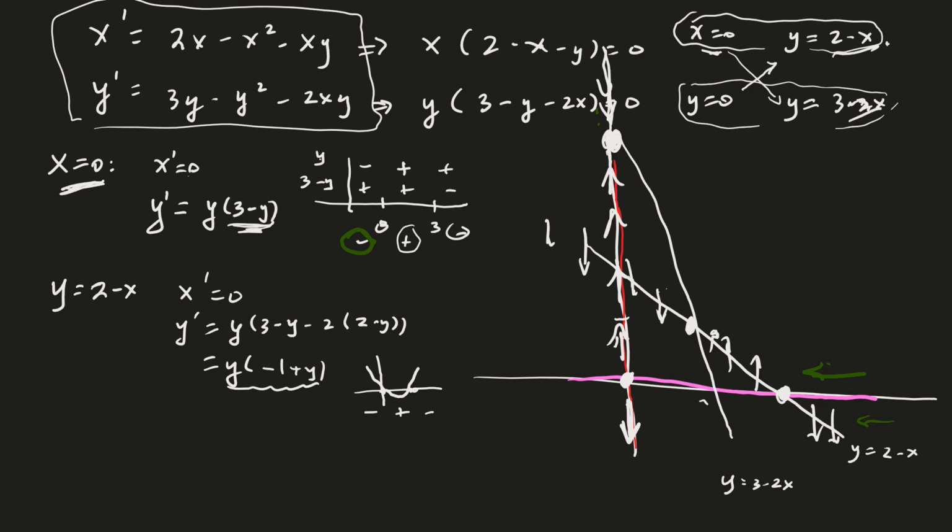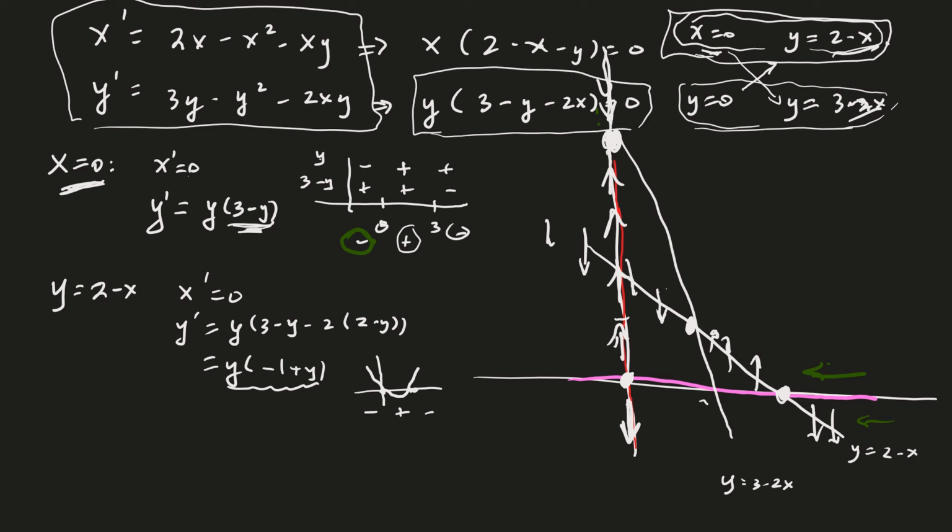Initially we started with the two curves for which x prime equals 0. If x prime is equal to 0, that means you're traveling only up or down, and the direction of travel is determined by your y prime in each of those cases. Now we're going to flip the situation and look at the cases where y prime is equal to 0, and then we see if we're traveling left or right.